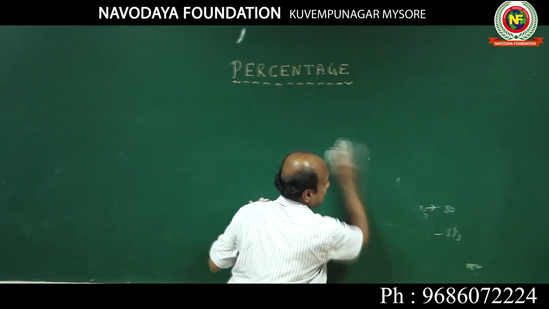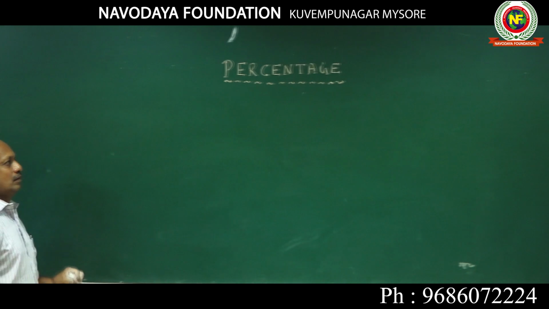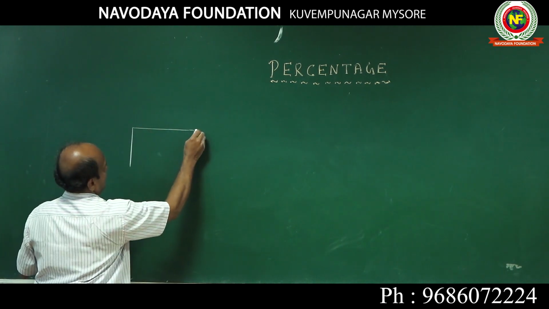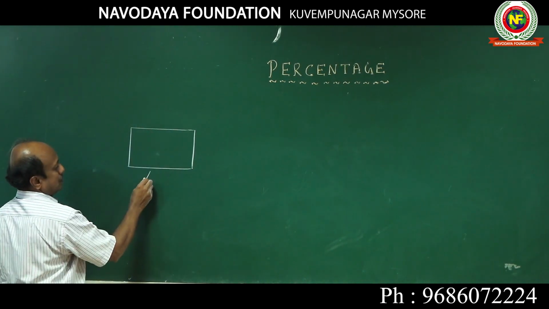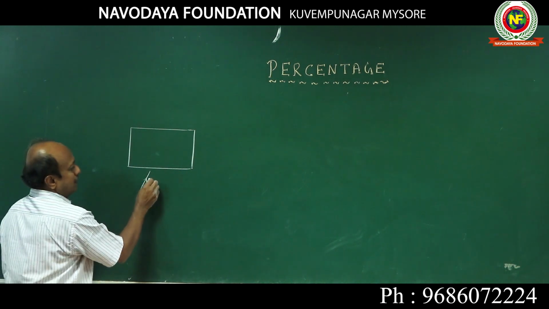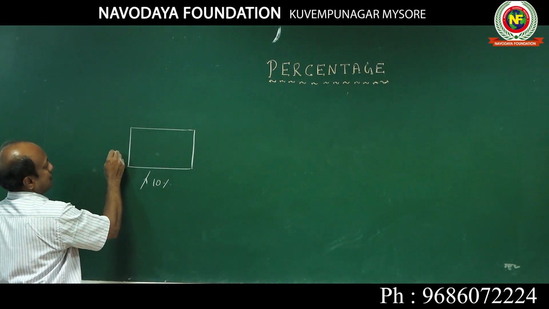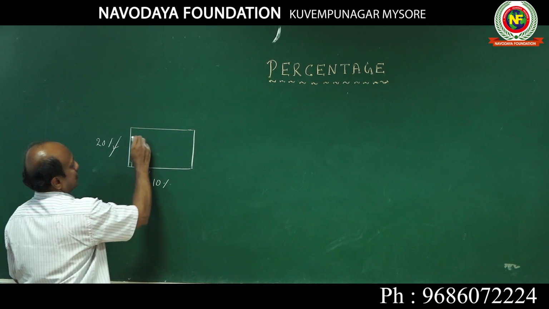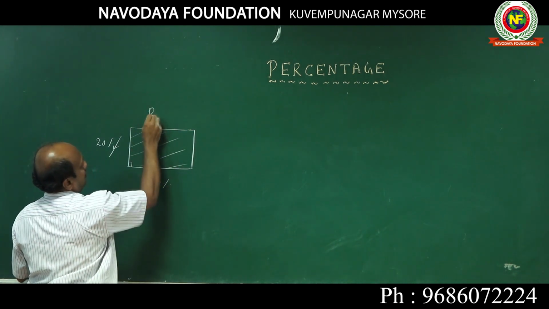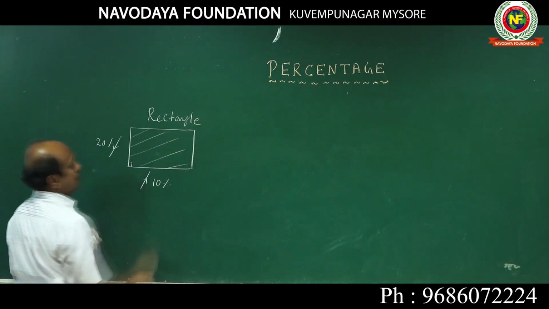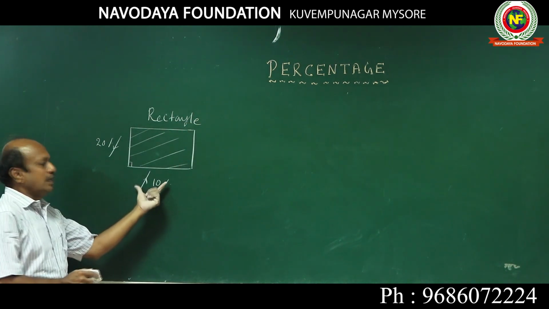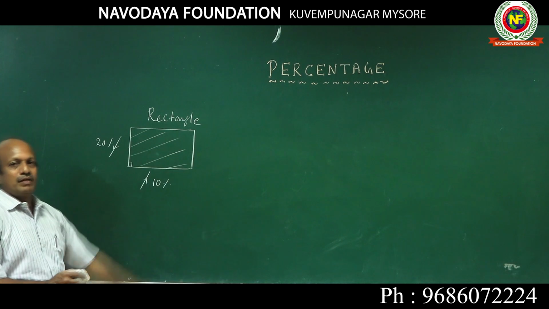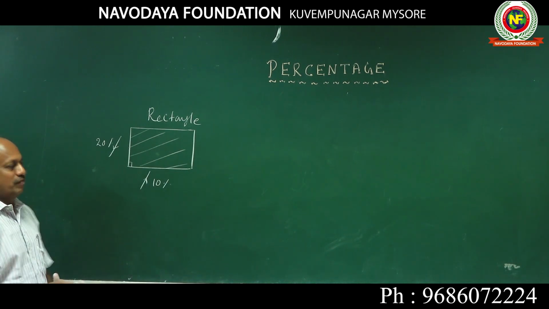How can this percentage be used? The next problem, to find the area. Alright. The length of a rectangle is increased by 10%, and the breadth is decreased by 20%. What will be the effective change in the area of the rectangle? How much will the area increase or decrease? What percentage do we have to find?